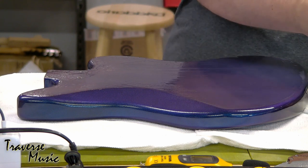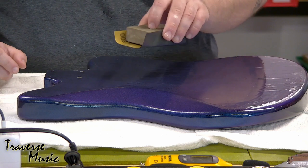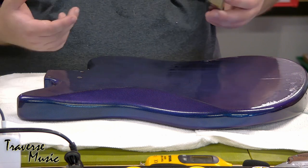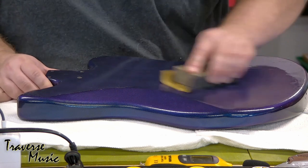Sandpaper's been soaking for a minute. Now we're going to pull it out. It's also very important that you are using wet, dry sandpaper. It's going to have a waxy backing that's going to allow it to not break up when you put it in water. You'll pretty much know if you're not using wet sandpaper because that's not going to last very long.